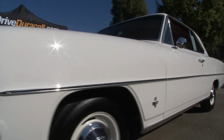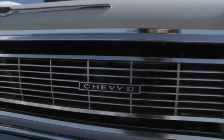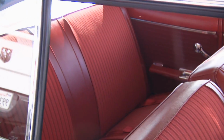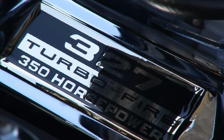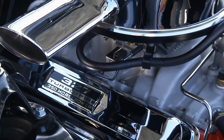It's been an Ohio car for about 40-some years, and then I got it in 2008. Being an L79 car, a lot of people would assume automatically that it's a Super Sport. This car is not a Super Sport. No, it's bench seats with a 4-speed. I think there's probably maybe about 1,000 they made in a coupe. The highest ones were the SS.